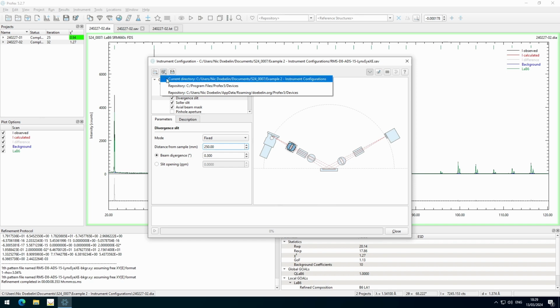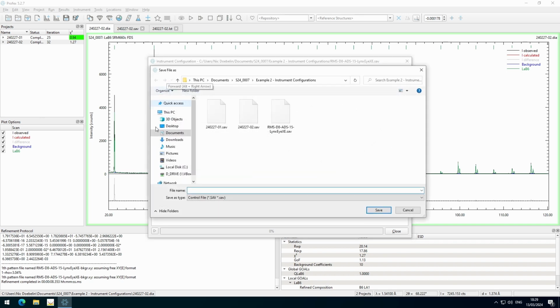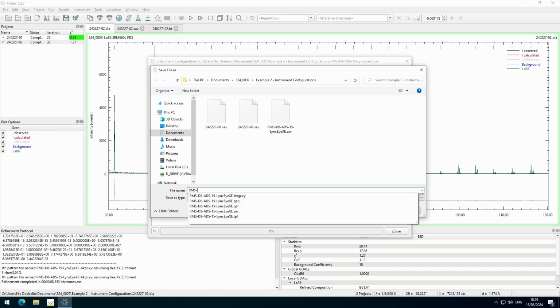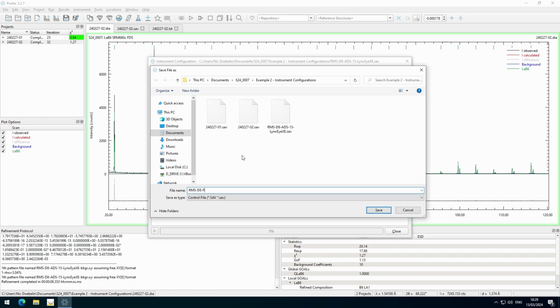So I save it, current directory, and then I call it RMS D8, which is a Bruker D8 advanced instrument, but instead of ADS, I call it FDS for fixed divergence slit. And then I give the value of the divergence slit, which is 0.3 degrees. So I call it 0P3.